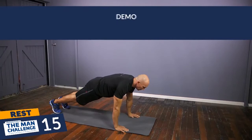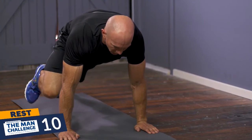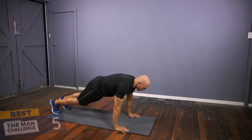Okay, last exercise of today is the mountain climber. We're really going to challenge our upper body, lower body, and core just to finish with. Okay, remember the key to the mountain climber is getting in a plank position, driving that knee up all the way to the elbows. But remember, before you drive that knee up, brace the core. Okay, get ready to go.